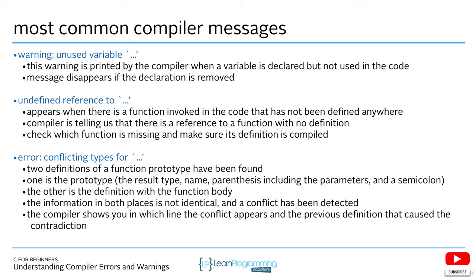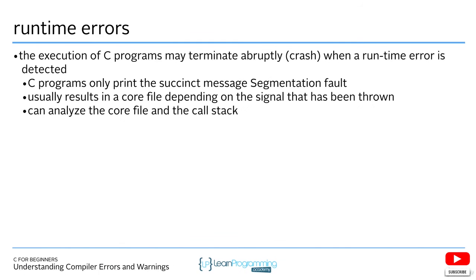So in the implementation is usually where it shows you the line, because usually you declare your functions at the top. Runtime errors. Runtime errors are problems in your code that happen when you run the program, not when you compile it. So these are usually crashes, or non-fatal errors where you have an array out of bounds or something like that. It's when the program is running and you have some kind of logic error. The execution of C programs may terminate abruptly with a crash when a runtime error is detected that it can't handle. There's a memory corruption, like I mentioned. Out of bounds errors usually cause programs to crash.